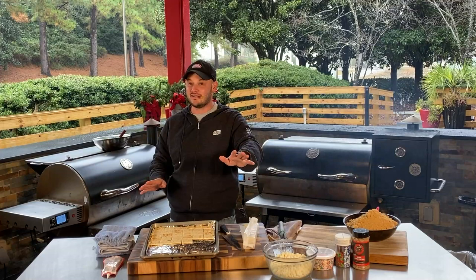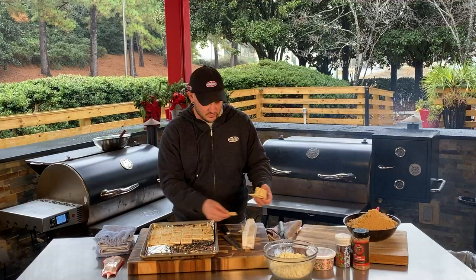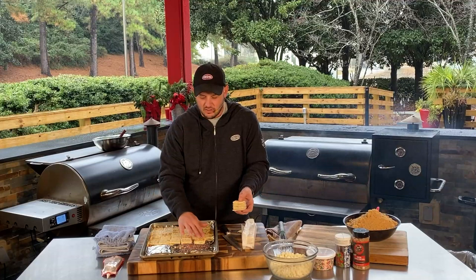We've got a half baking sheet lined with aluminum foil, and that's just going to make cleanup easy. You could use your favorite baking sheet. You're going to break the crackers after the fact, but just do yourself a solid and start with whole crackers. We're just going to line these crackers out here.